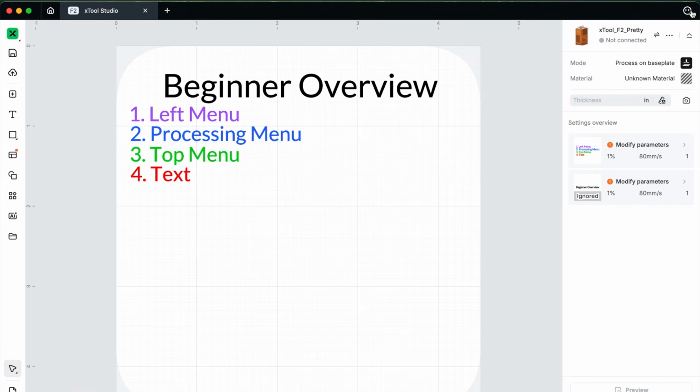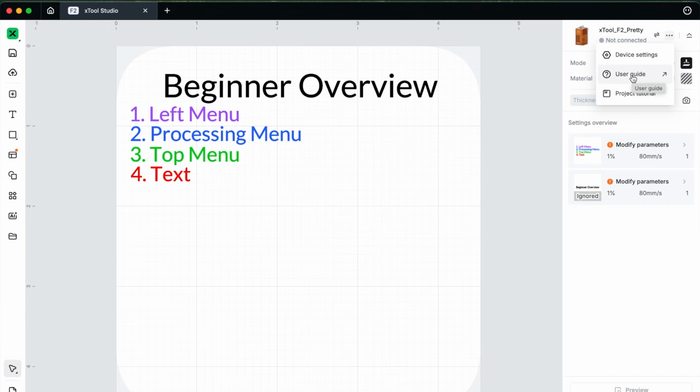Now, the part that doesn't change is up here at the top. We have the little AI helper. We have a machine. We have to switch or connect that machine. And then we have the machine specific items. So I have to turn on one of my machines in order for the device settings to come up. I urge you to click on that. That's going to be things like how bright you want the lighting, how long you want the auto exhaust to run, if you have any accessories connected, and the information for those. All of that will be in that first one.